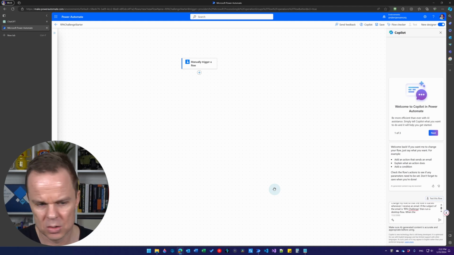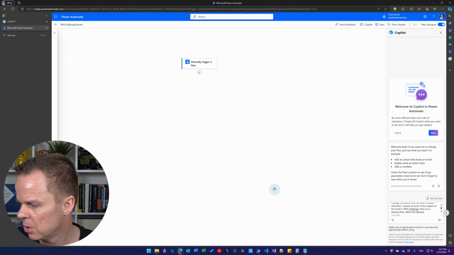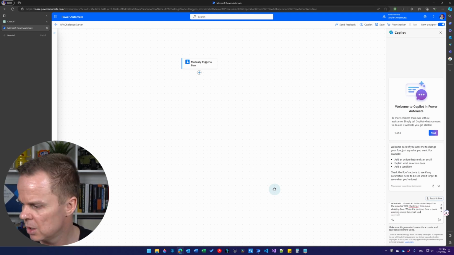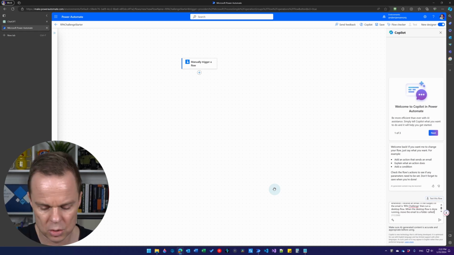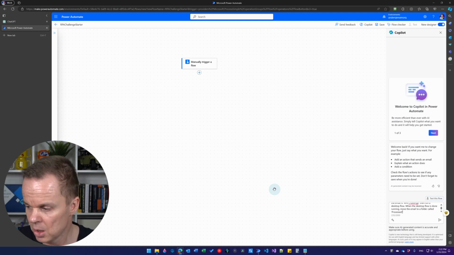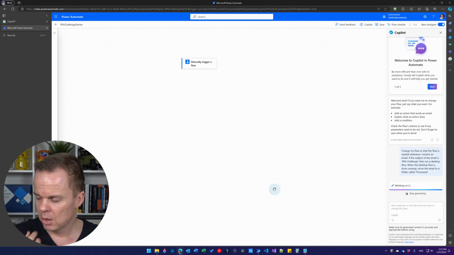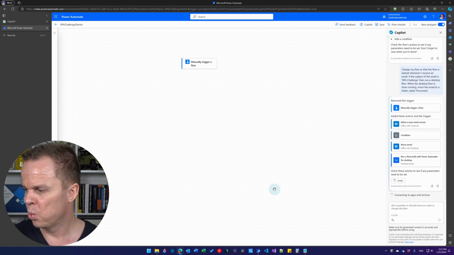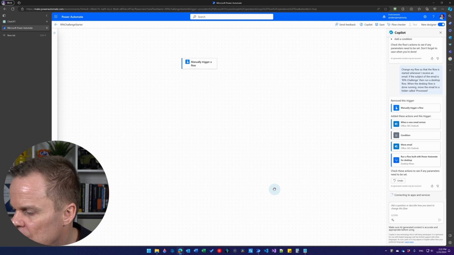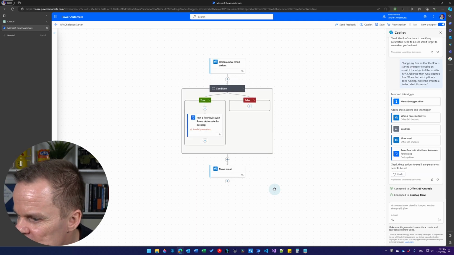When the desktop flow is done running, move the email to a folder called processed. So if I click enter now, Power Automate will say that, oh, you need to remove this trigger, and then we need to add those ones here.